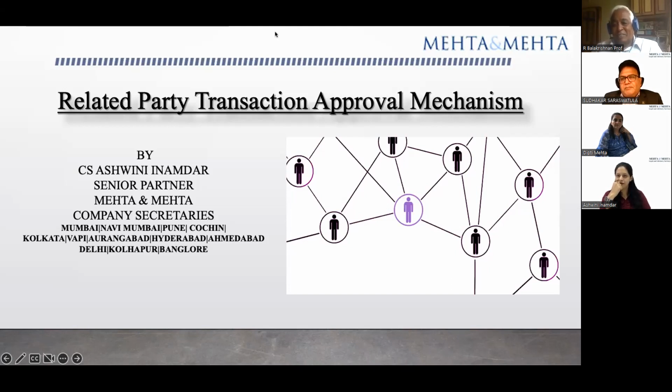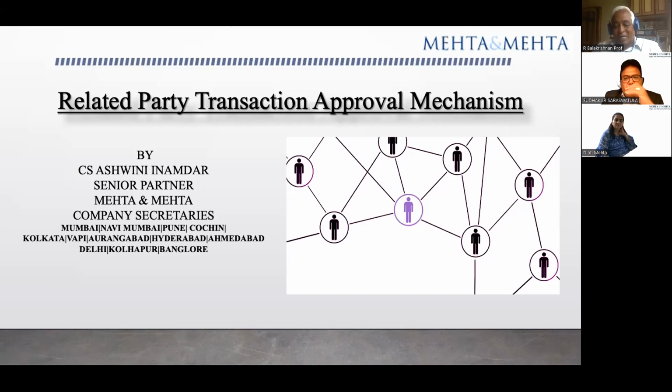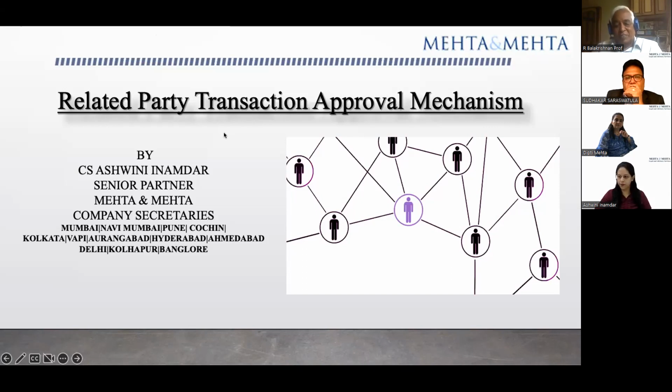But the question arises, how to identify the related party with reference to the section. The second thing is applying the principle of arm's length as well as the ordinary course of business. We had an elaborate discussion on that. And again, the threshold limit. As he rightly said, there are provisions governing all companies under the Companies Act, irrespective of whether they are capital-based kinds of companies, etc. But when it comes to the listed company, we have the LODR regulations specifically covering that.